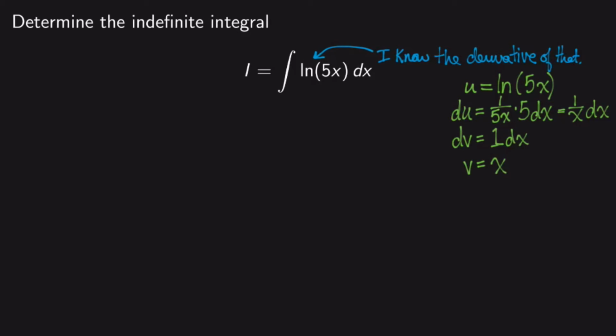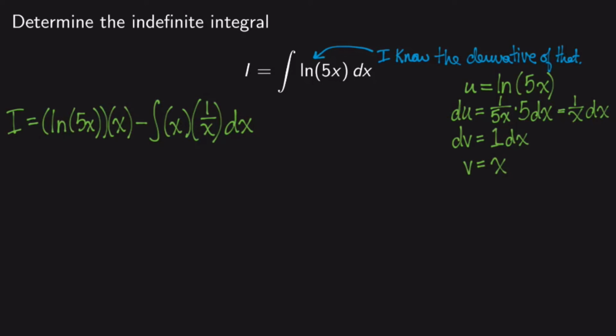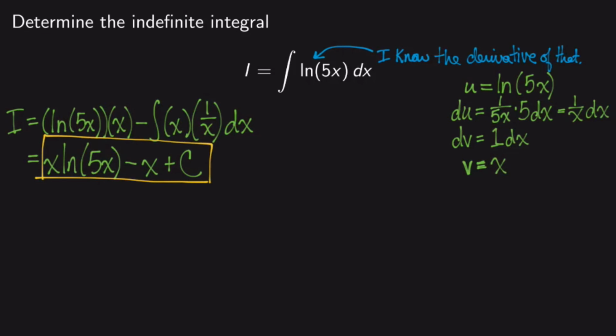So now we have our u, our du, our dv, and our v. And we can slot those 4 things into the formula for integration by parts. And it's going to work out really beautifully. You have uv minus the integral of v du. And here's the really fantastic thing. v du actually simplifies to 1, which has the most easiest antiderivative in the world. And so this guy simplifies to x times ln of 5x minus x plus c. And this problem is completely finished.